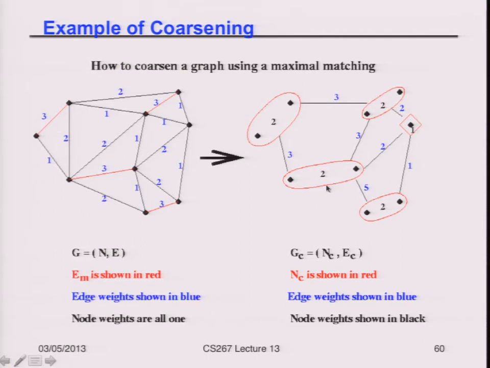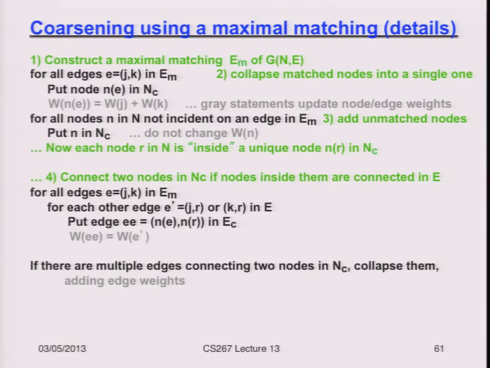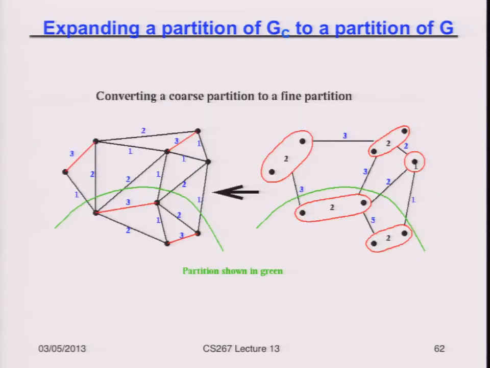Everything I just said there, by drawing an obvious picture, there's the code for it. It's just the longhand way of saying what I just said with a picture. So you can read that at your leisure. Now the question is, what do I do when I partition my coarse graph? So now I've got my coarse graph. I call the subroutine recursively, and I decide that's my partition, that green line. So now what I need to do is make a partition on the original graph, and that's pretty obvious how to do it, right?